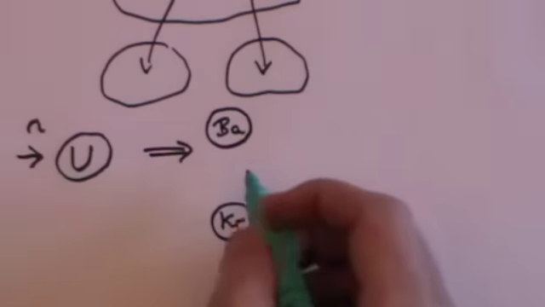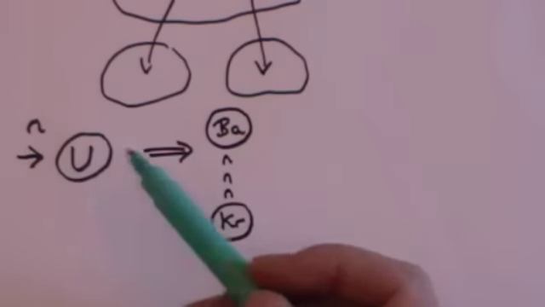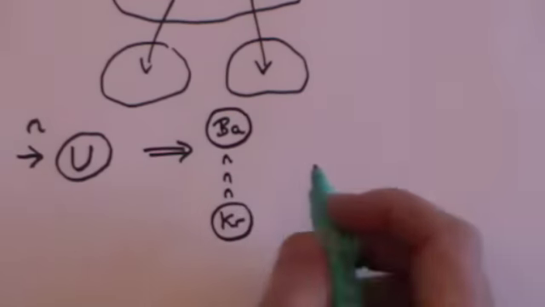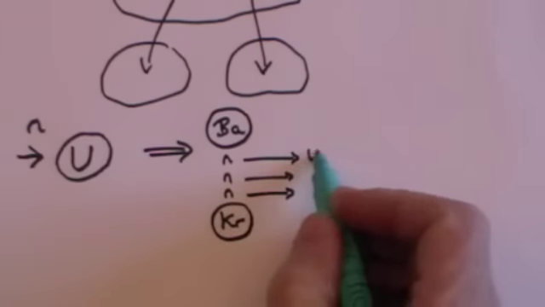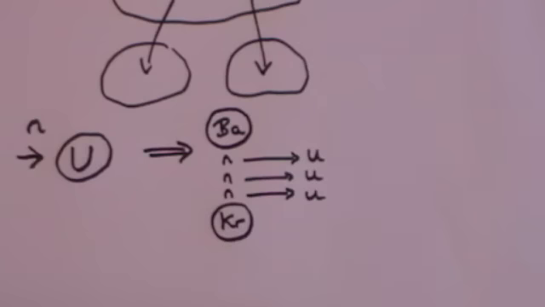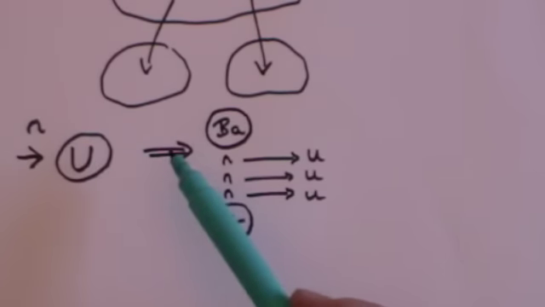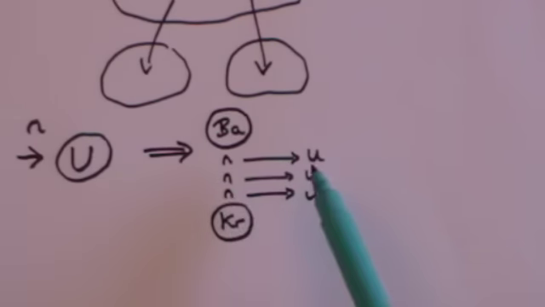But it also produces three other neutrons. So a neutron hitting a uranium atom produces two smaller atoms, barium and krypton, but it also kicks out three individual neutrons. Now, obviously, those individual neutrons can now go on and hit three more uranium atoms, and each time they hit an atom, that will split that atom into barium and krypton and three more neutrons. And so it goes on.